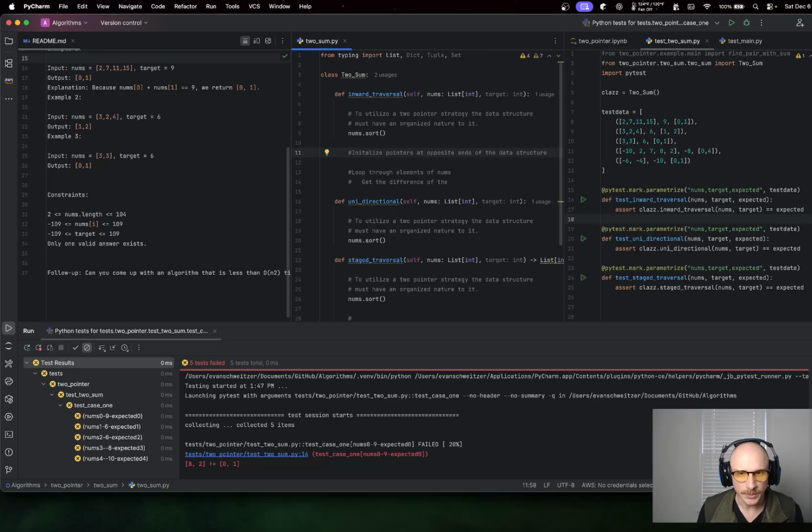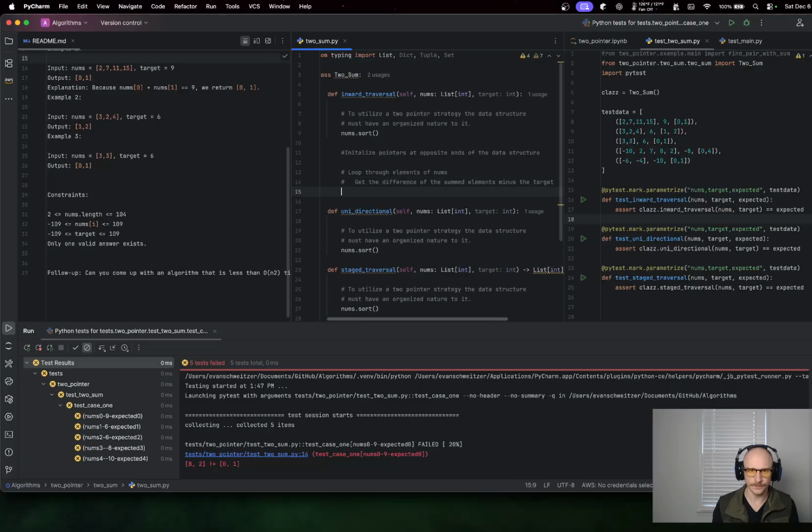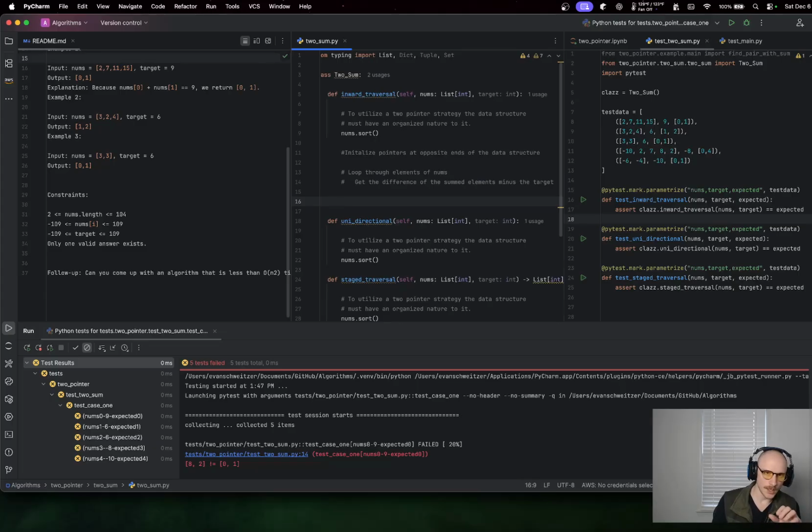Initialize pointers at the opposite ends of the data structure, loop through each of the given elements in the numbers, and get the difference of the two values of the summed elements minus the target. That will give us things.